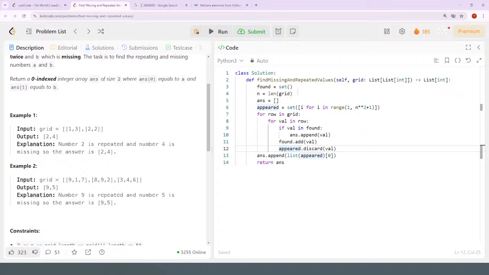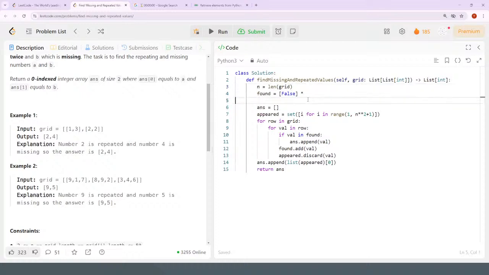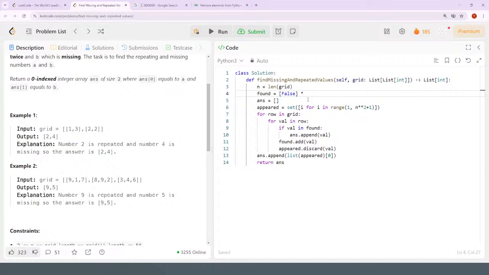I guess a set is slightly bigger than an array of booleans. So I could do something where you have false times n squared.